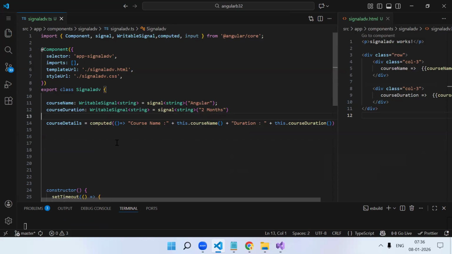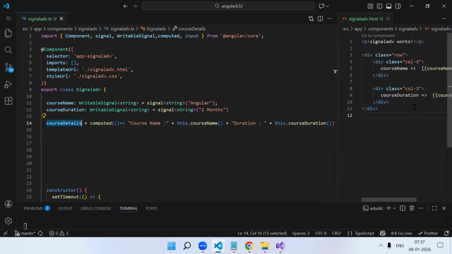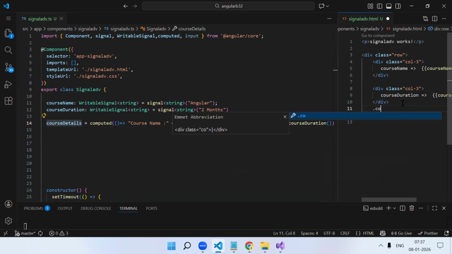Okay, so see, now course detail is kind of a signal, but its value depends on these two signals. And what is the value we are creating? Some text, then value of the signal, then plus some text, just a concatenation. Okay, you are getting this, right? Everyone is understanding why I have written it like this? Instead of just combining signal to signal value, I have added some text in between also. So course detail will have, see now, I will print it. All three.